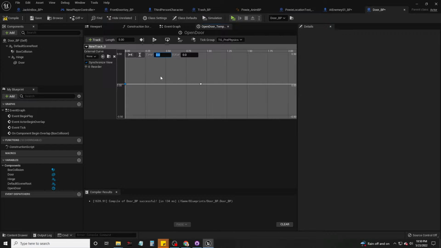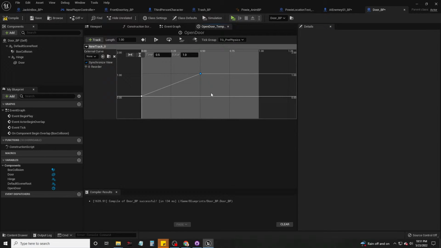First one is going to be time equals 0, value 0. The second one is how many seconds do I want the door to open? Probably 0.5 seconds, and its value is going to be 1. It's just going to be easy to go between a value from 0 to 1. You'll see why. For the length of this animation, I want it to be 0.5 seconds long. Now that light gray value whittled down to the time it takes to go from 0 to 1.